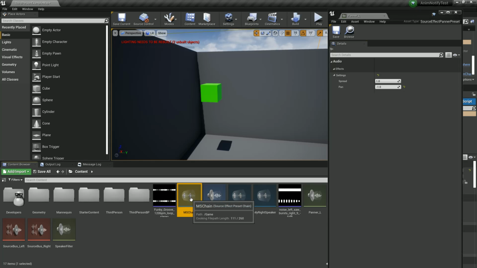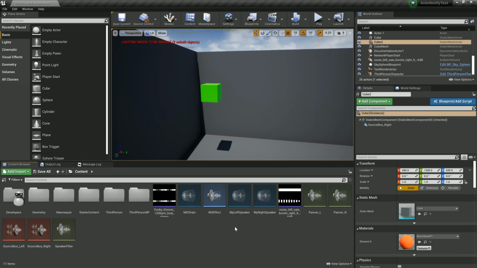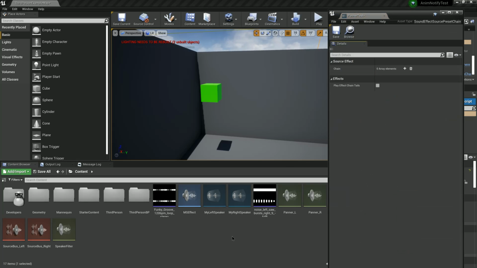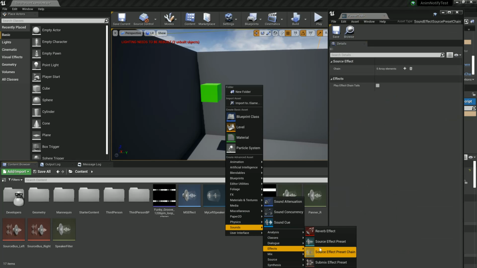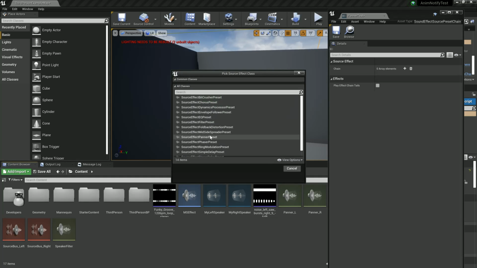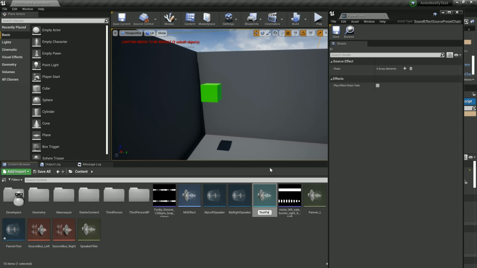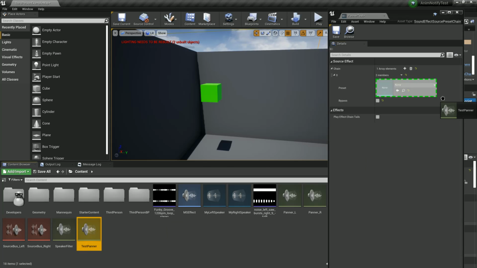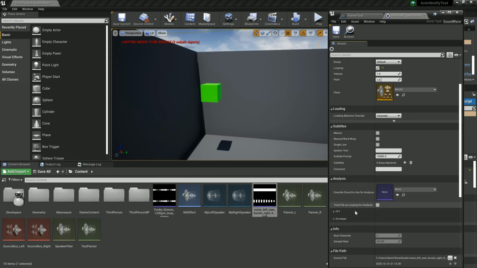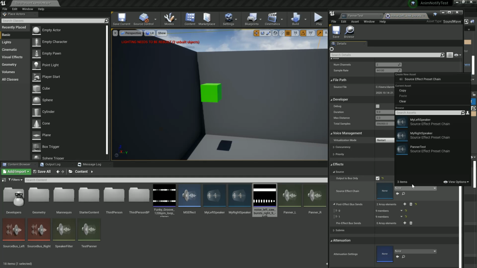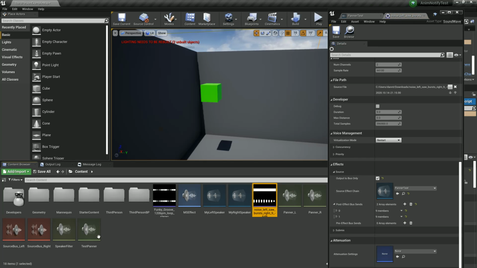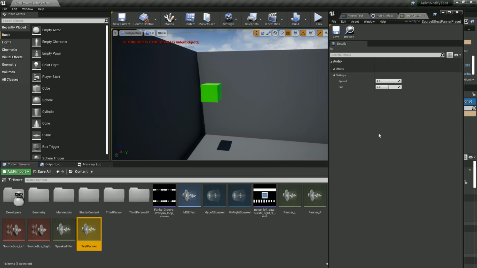So if I were to just demonstrate it real fast here, let's say panner test, just change that, and then I'll drop this, and we'll just add a source effect panner. Just real quick, panner preset, I'll go test panner, and we'll add this to our test chain, and we'll just put the test chain on this source. All right, so panner test. Okay, and then when we look at this, all right, so we'll listen to this.